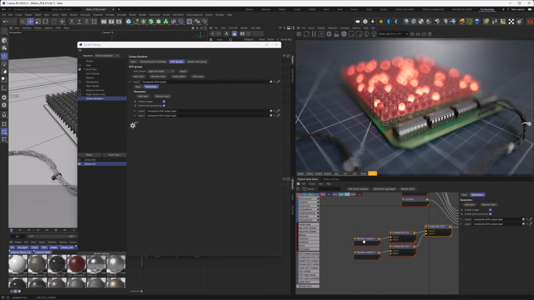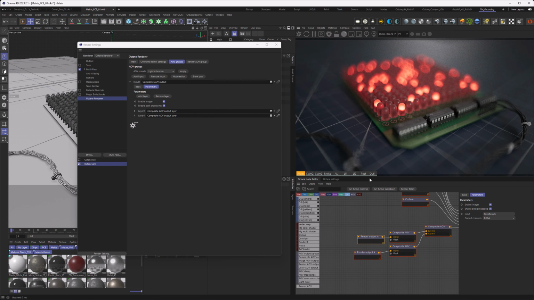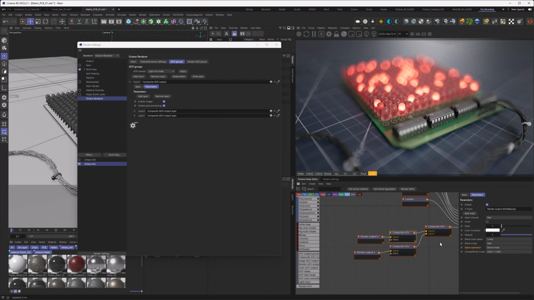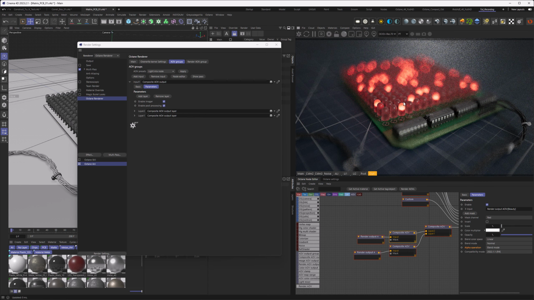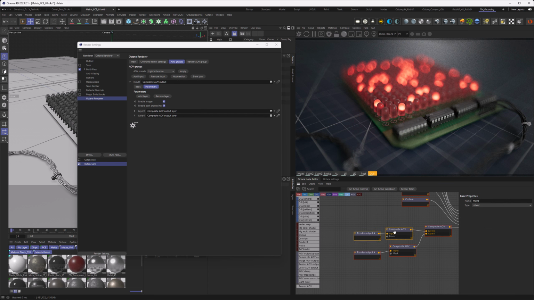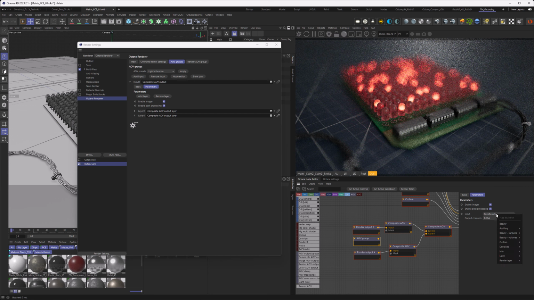Now the render looks a bit brighter than our main, and this is again because of the usual blend mode being set to add. So let's go with the normal again. So we get exactly the same result on the main as well as on the out one. To get in our custom AOV 2, let's go to the upper layer here and duplicate the input. And let's set this one to be custom AOV 2.